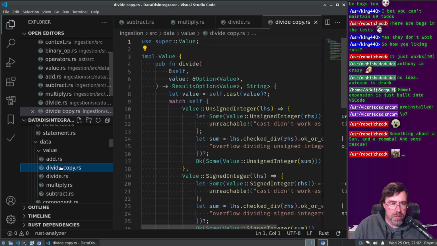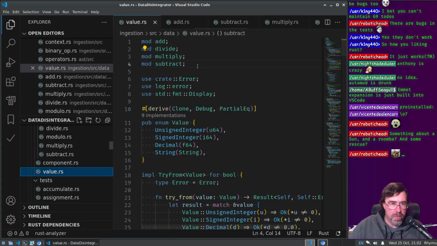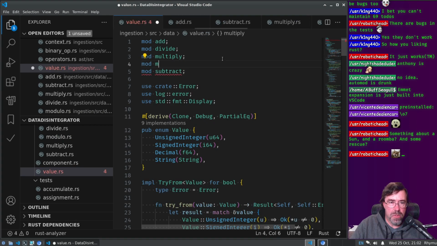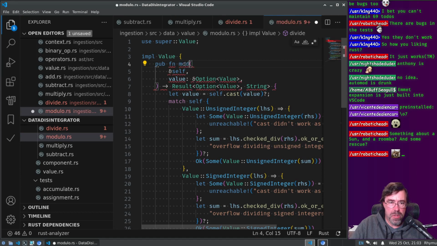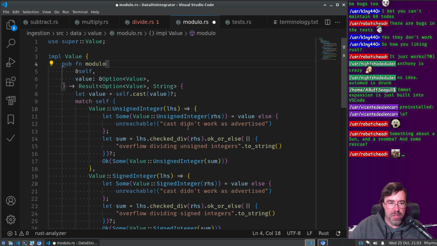Divide, copy, paste, modulo. Value has a modulo. Divide globally replaced with modulo. Or is it modulus? I don't know. Dividing should still be dividing. Actually, a check div doesn't give us an underflow, does it?